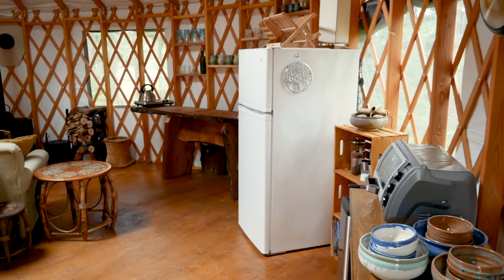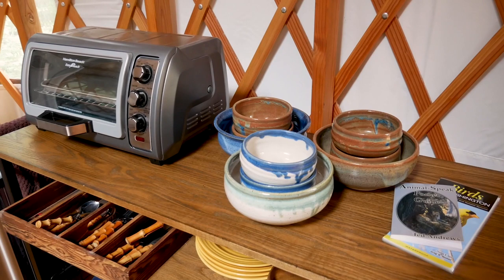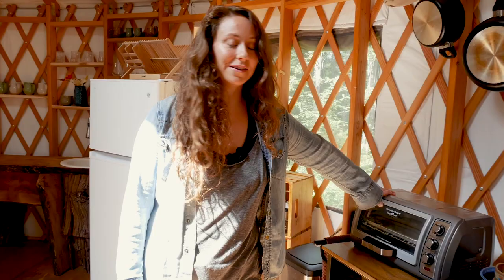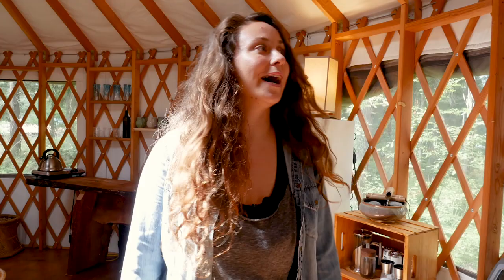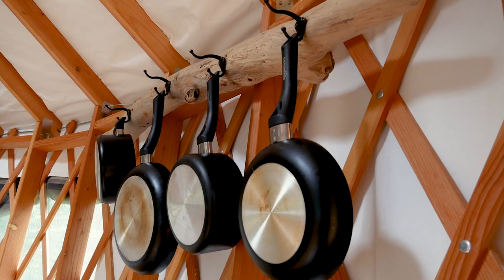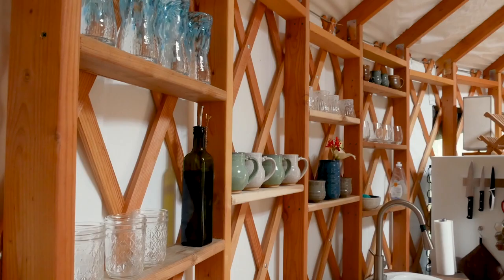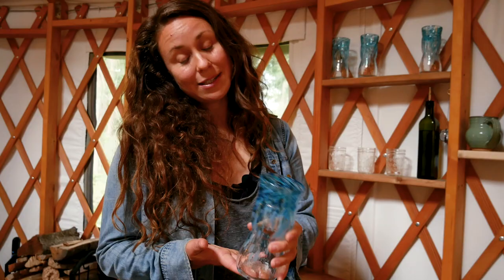We have a very functional kitchen here — a double stovetop burner and a small conventional toaster oven. Guests can stay up to a week and cook basically anything they want. Throughout the yurt, we have driftwood pieces that we turned into very functional pieces as well. Something important to us when designing the interior was that we wanted every piece to have meaning or inspire creativity. Every vase, every mug, every bowl is by a friend and neighbor. In our little town of Langley, you can watch these be created by local artists. It's fun to incorporate parts of our community into the yurt.